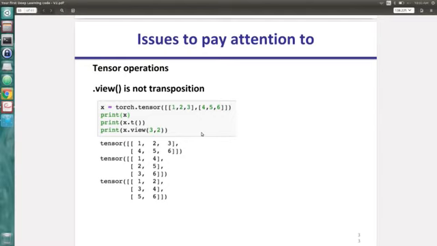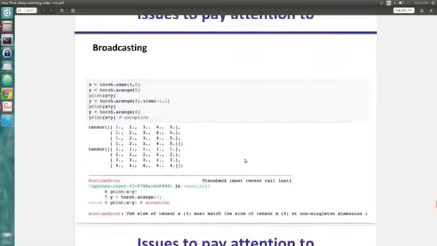Pay a lot of attention to whether you want to transpose or not, because it's not at all the same. If you call view, the values keep the same order. They're just reorganized, so to speak. 1, 2, 3, 4, 5, 6. Transposition is different. So that's all for that one.